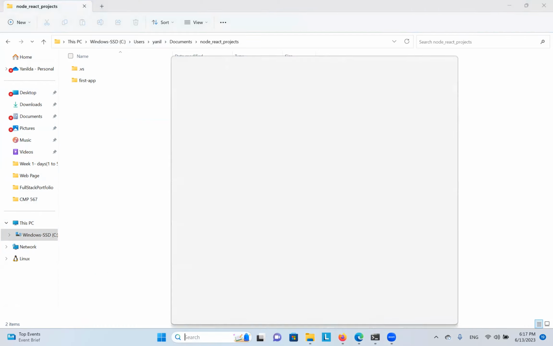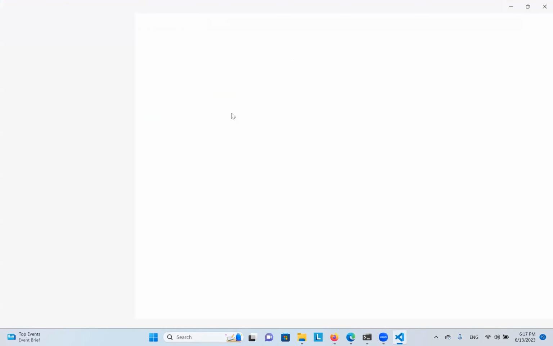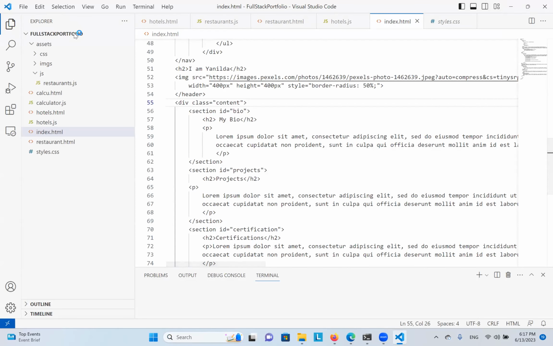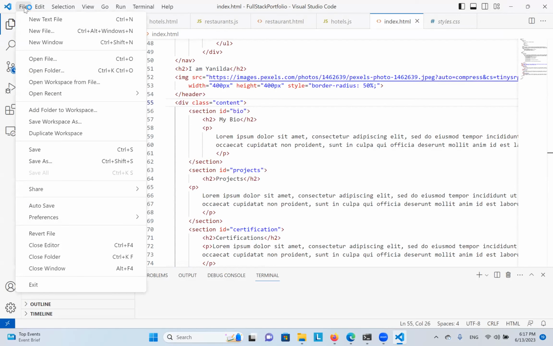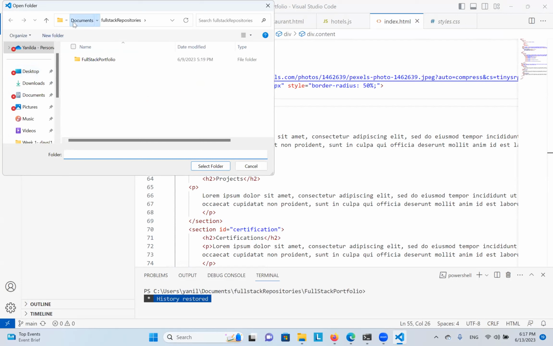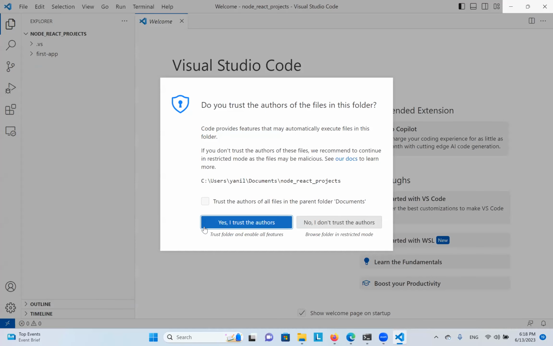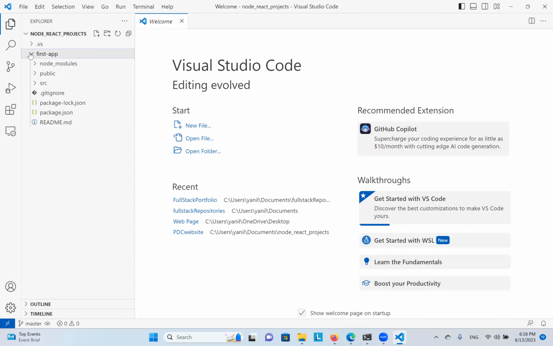Okay, so I'm going to go to my VS Code, and I'm going to go ahead to File, Open Folder, and Documents, and Node React Projects, select folder. And I say, I trust the author. Yes, because it's myself. How can I not trust myself? So there you go, in here we have our first app.